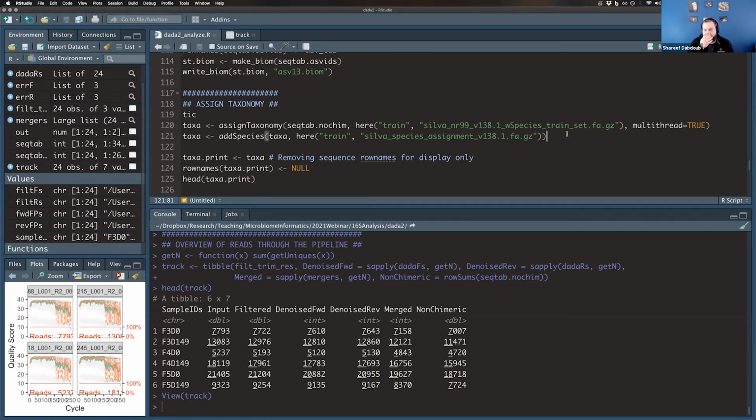QIIME2 implements its own version of taxonomy assignment using another naive Bayes classifier. It was trained somewhat differently, so it's a little bit more forgiving in terms of species assignment.